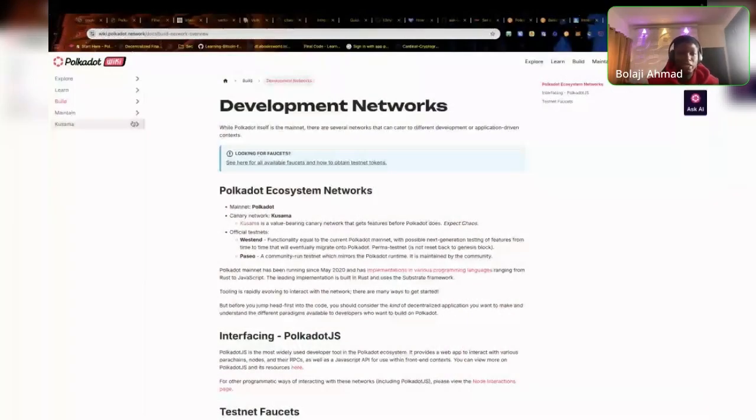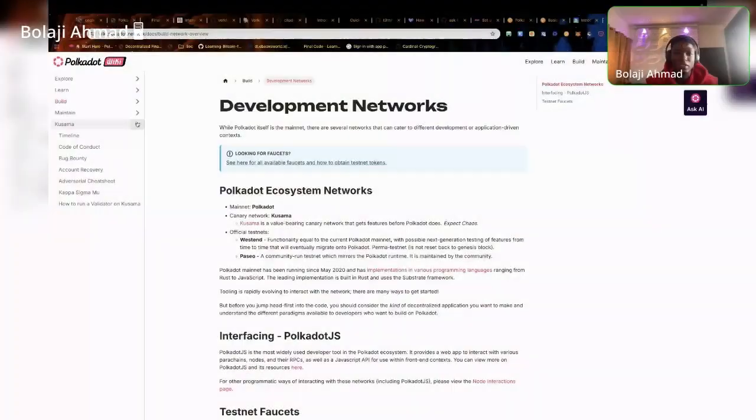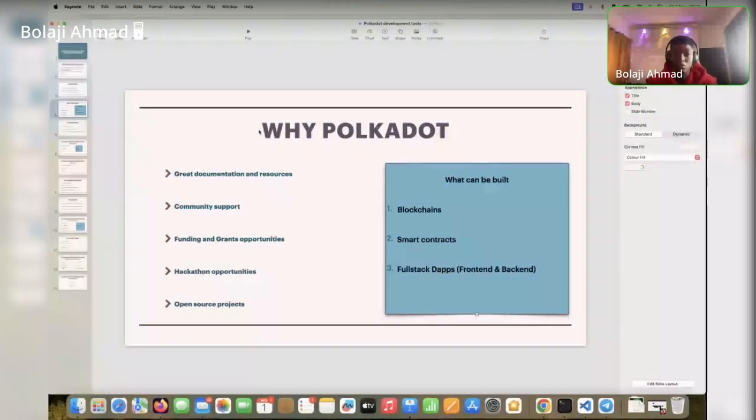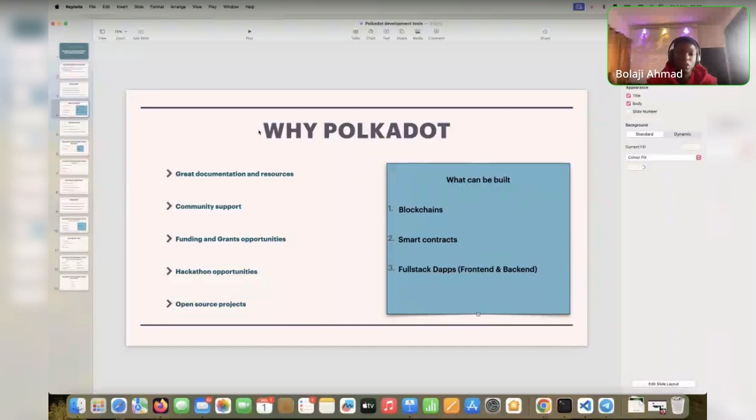It's not a testnet, because whatever you do on Kusama, you are using real tokens, you are using real money to build. It has test environments where you can test things out, you can run around, you can use fake money. Let me just call it fake money, because it's not money that, if you lose, it's going to pain you. But if you lose money on Kusama, you might end up crying, depending on how much money you lose, because it's actually using real money. And Kusama has its own token, which is different from Polkadot. Polkadot uses DOT, but Kusama uses the KSM token. So you need to be paying attention to that.